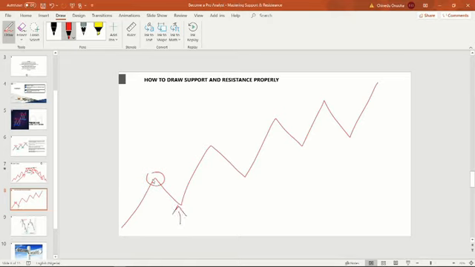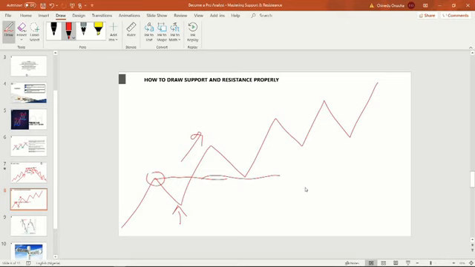Now, this is where being able to drop support and resistance properly would assist your trading. Support and resistance are levels of major turnaround in the market. Not necessarily major, but key levels in the market where the price tends to react. So what you want to do is just pull up any chart. It doesn't matter which chart it is. It can be gold, it can be Euro USD. It doesn't matter.